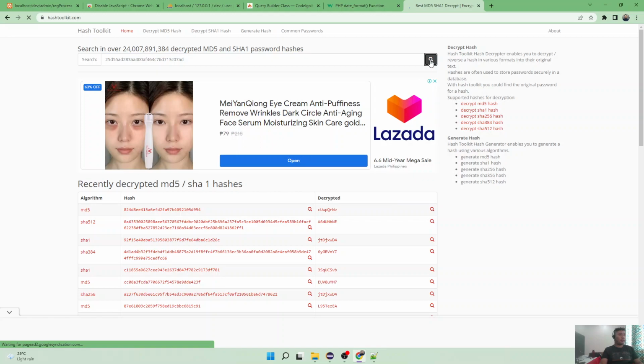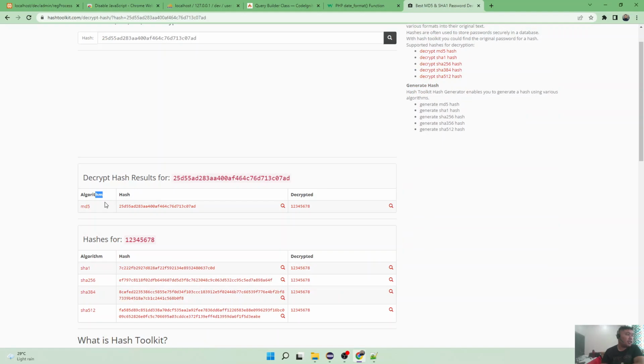Okay, as you can see, algorithm MD5 hash and the decrypted 1234. So that is really our password.